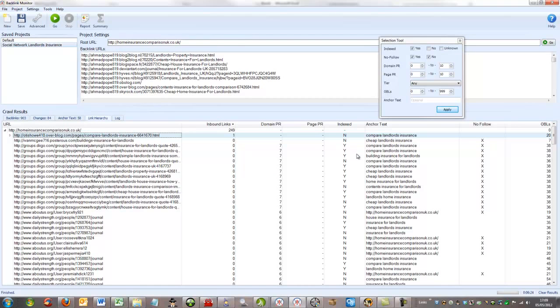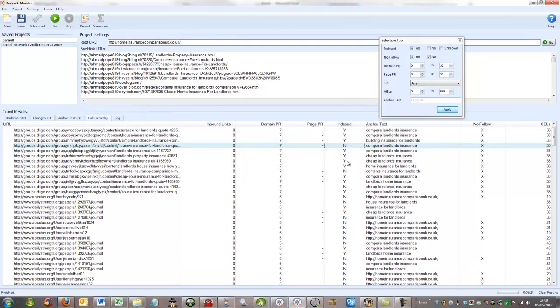So some of them have got indexed already, which is great, and I should imagine the reason it's got indexed is because A, it's got good domain PR, and secondly, it's because the content on it is unique. The content provides value to Google, hence why they've indexed this already. The other ones that aren't indexed, there's lots of reasons why it's not indexed. It's possibly because the link's still new. Google haven't come around to that particular page or site and actually added it to the search engine index.